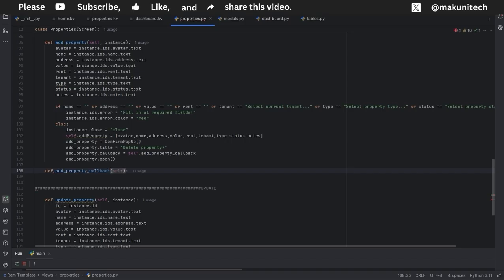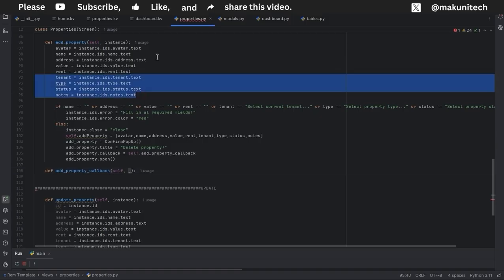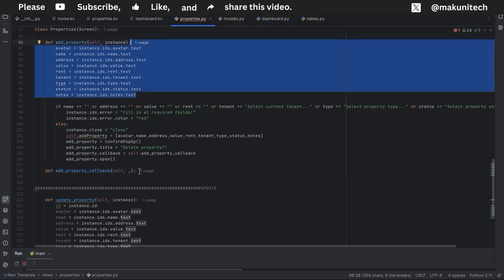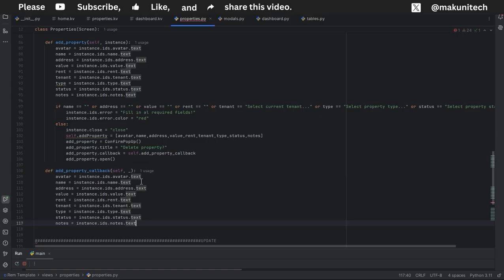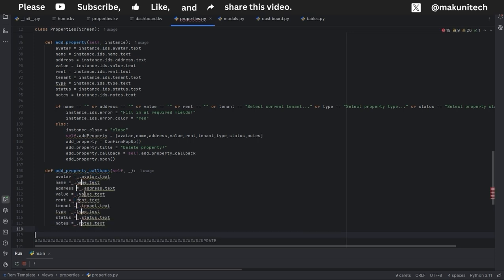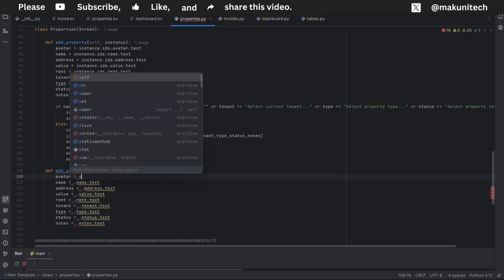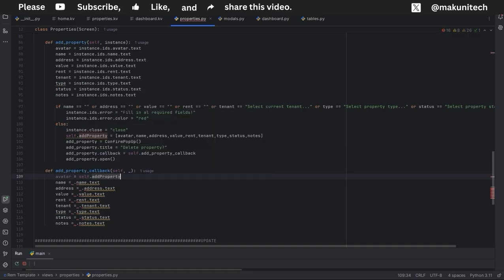Define, comma, let's put a placeholder here. So what we're gonna do here is I'm just gonna copy all of this, then paste it here. Alright. So let's select everything from here. Backspace. Okay, so this here needs to be self dot add property. So this is going to be at index 0.